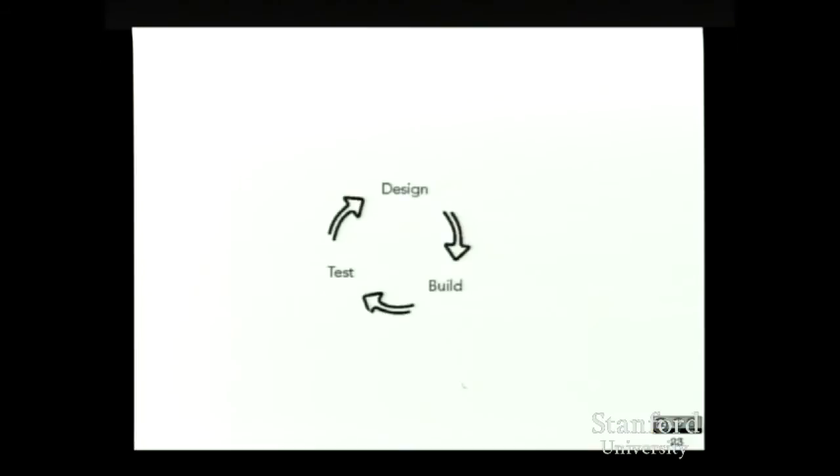In the context of engineering biology, this is our simplistic representation of the core of the engineering cycle. How long does it take us to design something? How long does it take us to build it? How long does it take us to test it? And how many times do we have to go around this cycle to get something working?